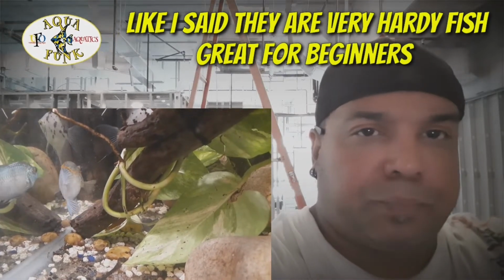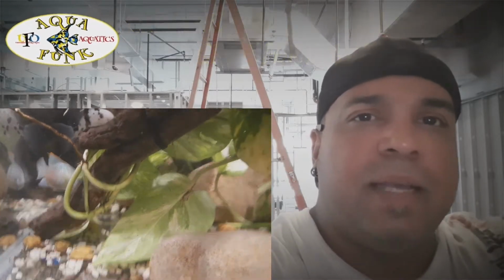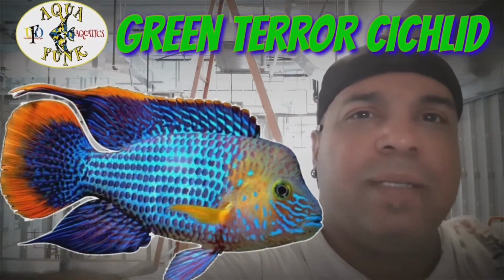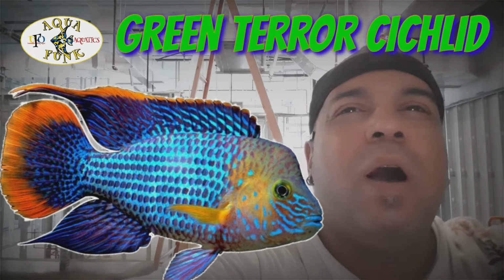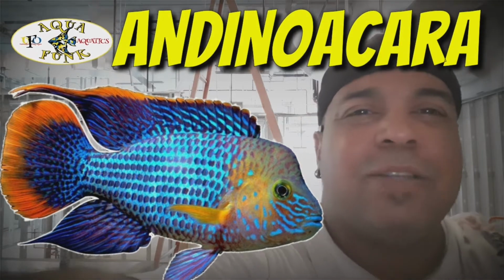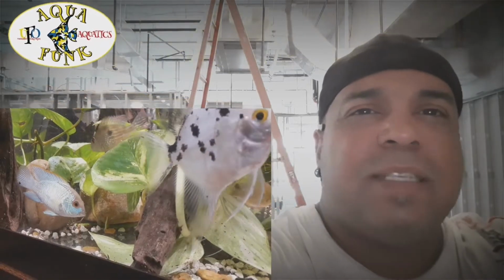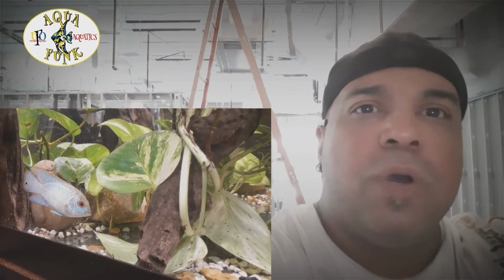Now, the cool thing I've learned about these guys doing my research is that they are related to the big old green terror. They're in the same genus, Andinoacara, which encompasses actually a lot of different types of fish, and some of them haven't even been named yet. So I think that's really cool. The blue Acara is actually a hybrid.